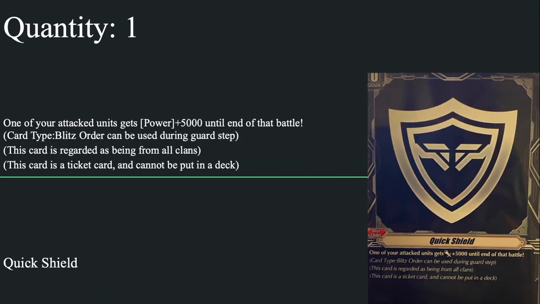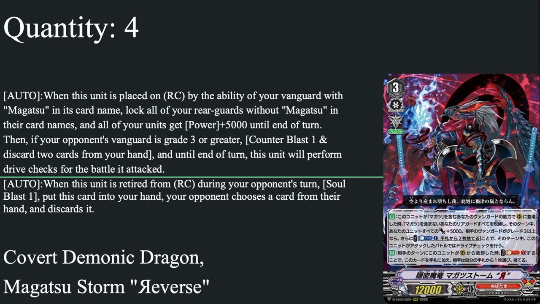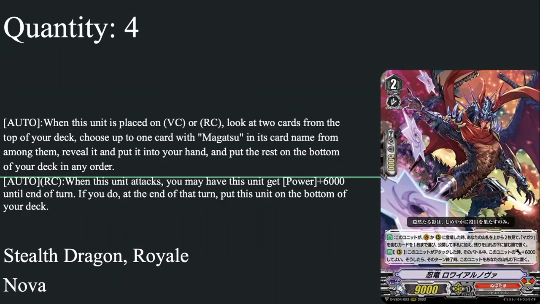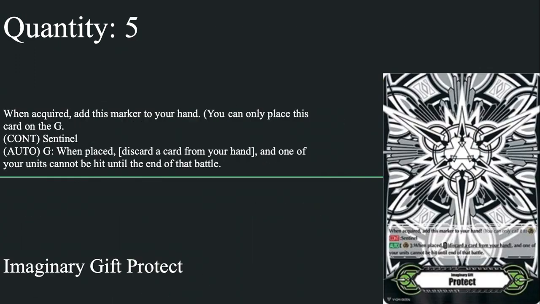And then we have a Quick Seal, which is one of your attacks, plus 5k for the battle. Yeah, discard fodder for this. Not even. We're not even going to jump to that. Just discard fodder for this. And or your Unen back here, or technically your send to bottom of deck fodder.